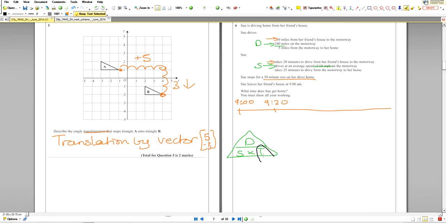So what do we say? We cover up the time with our finger. So the time is equal to the distance divided by the speed. So what was the distance? 240. And what was the speed? 60 miles per hour. So 240 divided by 60 will give us 4 hours. So the 9:20, so 9 o'clock, the first 20 minutes, and then 9:20 add how many more hours now? 4 hours. So let's put another 4 hours in there. So what's 9:20 add 4 hours? 9:20 add 1 hour is 10:20, 11:20, 12:20, and then 1:20.